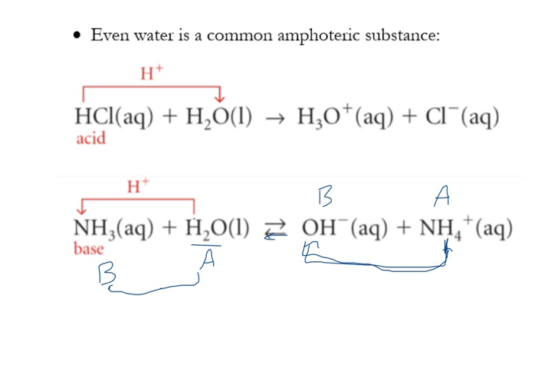In this example between me and Daniel, I don't care who was really who, but I had a proton, I gave it to him. He turned into this guy right here with an extra pen in his hands, a proton, and he gave it right back to me. And then I gave it back to him. He gave it back to me, and that's where the equilibrium comes in. So what we're going to talk about a lot today is these equations, and what we need to be able to do is label the base and the acid, but on both sides of the equations.